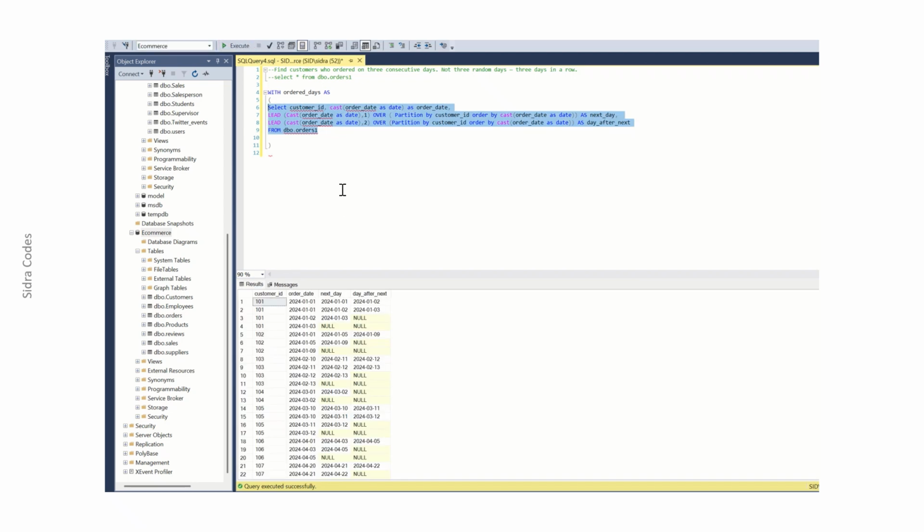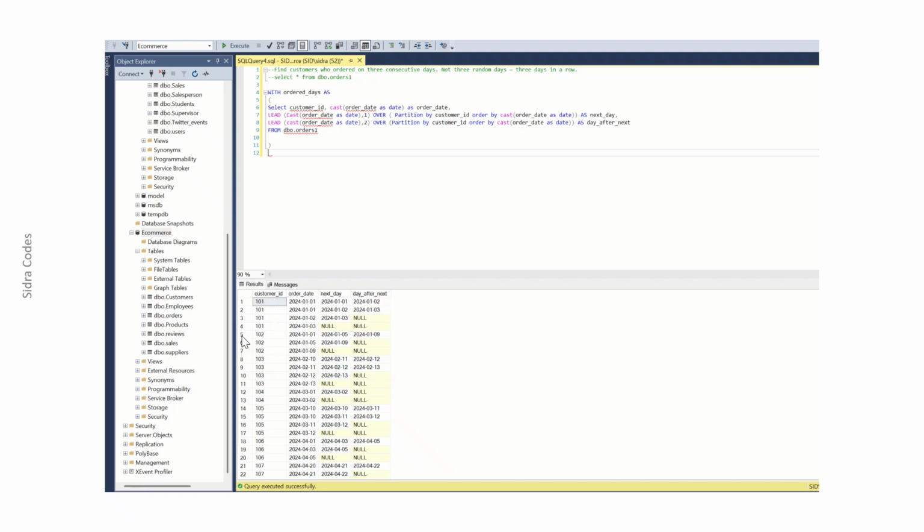So what's it giving now? It's giving you customer ID in sequence. It's giving you order date, but now it's creating 2 columns. The 2 columns are line number 7 and line number 8, the lead functions. Okay, remember this. It's simply showing when the customer shopped, right? Customer 101 shopped on January 1st, then next day was January 2nd, day after was January 3rd. So whenever they're shopping, it's going to register as the next day.